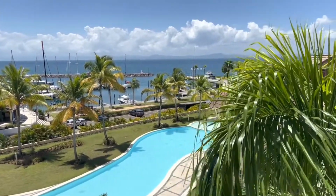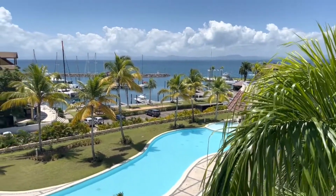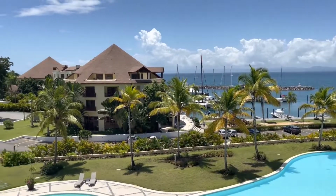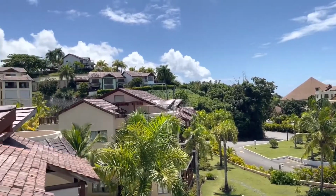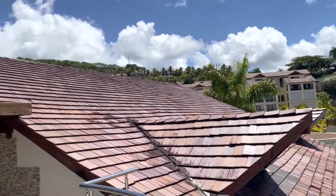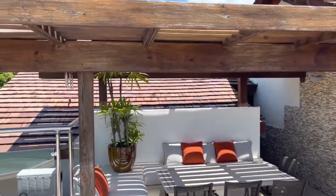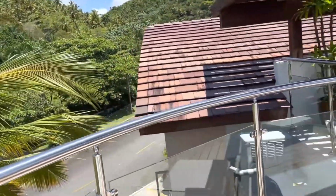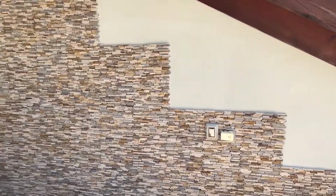So spots here are very hard to come by and people are willing to pay the money to get themselves a spot. Plus, you have a lot of rich Dominicans who come here. They like to vacation here, enjoy their peace and quiet, and they also are big yachting fans. So there are a lot of potential customers to rent out that potential yacht space that you'll have if you buy this penthouse. So a potential small revenue stream of passive income, to pay off your utilities, because utilities for this specific property are going to be pretty high.